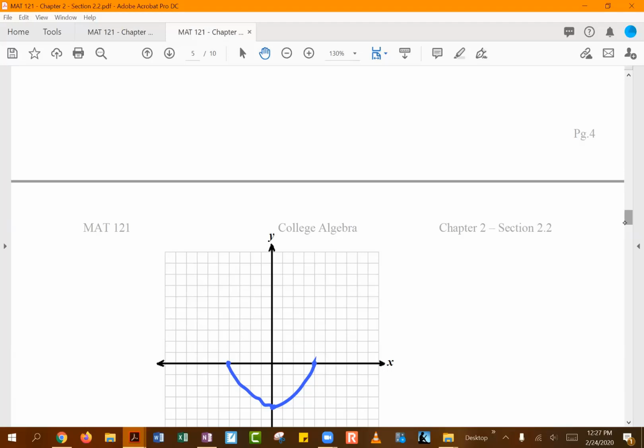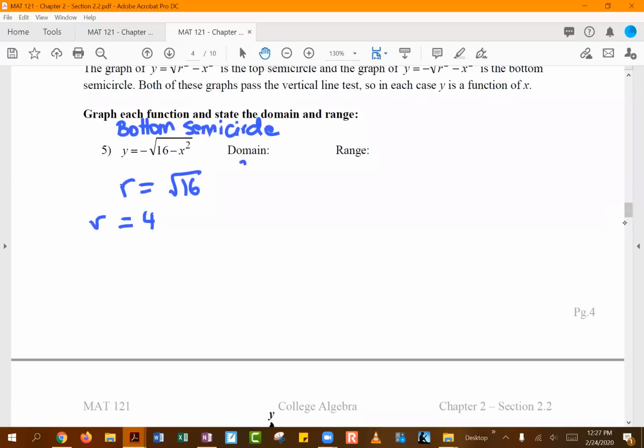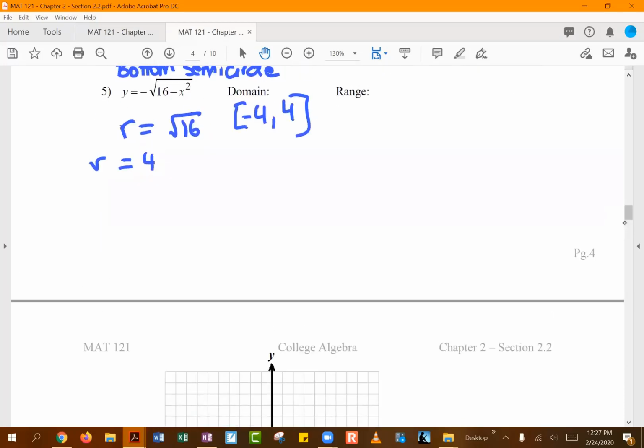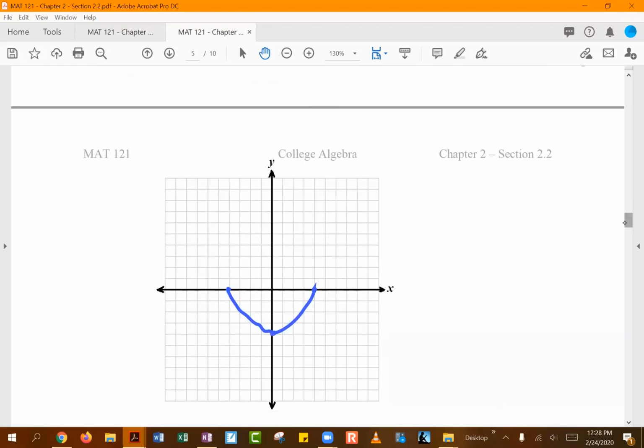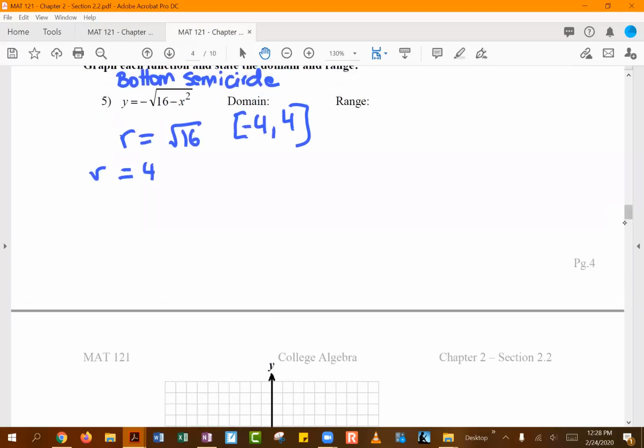Very nice. So what will be our range then? Hold on a second. So -4 to 4, including your endpoints, and then go ahead. -4 to 0. Yes. Remember interval notation: we put the smaller number first and then the larger number. The -4 here is smaller, and then we're only going to 0 on the y-axis because there's nothing on the top. Very nice. So this will be, as Alexander said, -4 to 0.